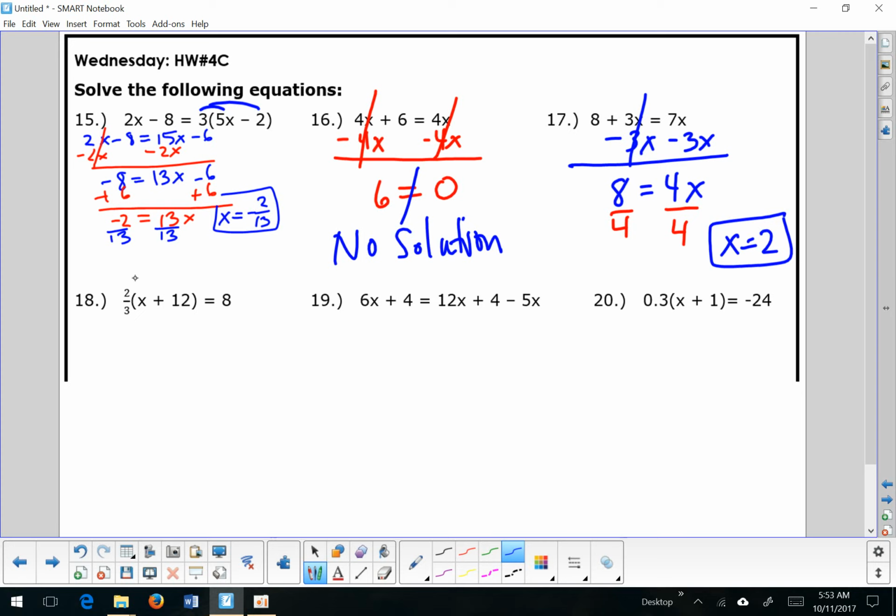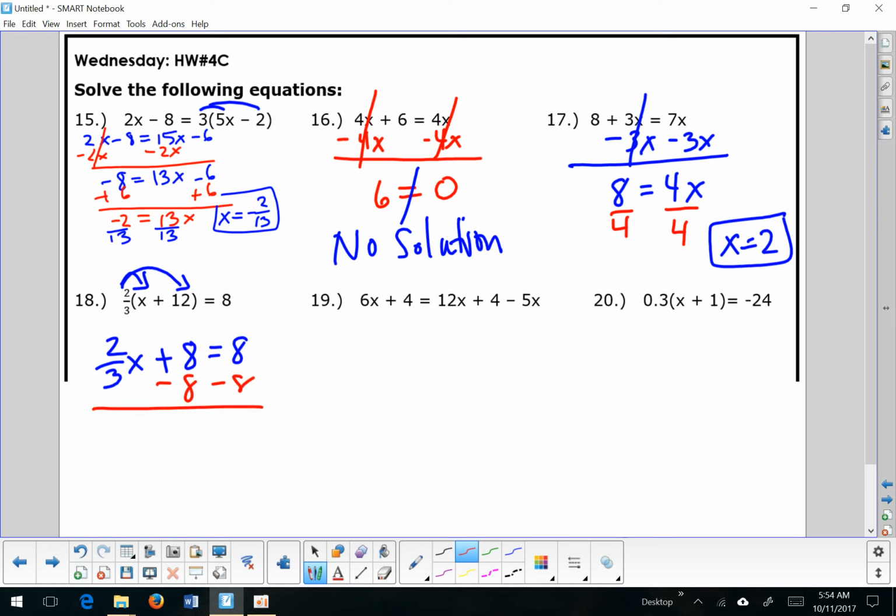All right, for question number 18, if you have a fraction as a coefficient, you're going to distribute it. 2/3 times x. X has no value here, so 2/3 times x just remains 2/3 x. And 2/3 times 12 means 2 times 12, which is 24, and then divide by 3. So you only multiply the numerator. 2 times 12 is 24. 24 divided by 3 is 8. And then I rewrite the rest of my question.